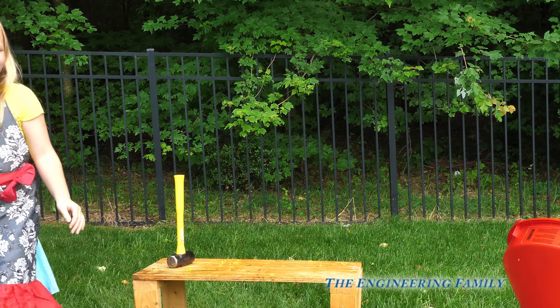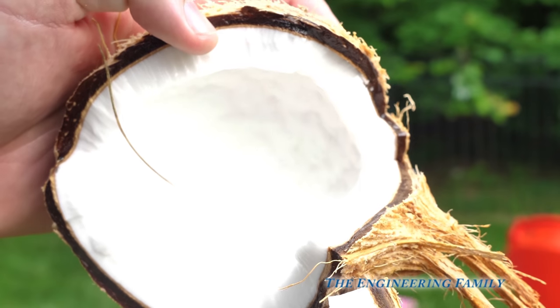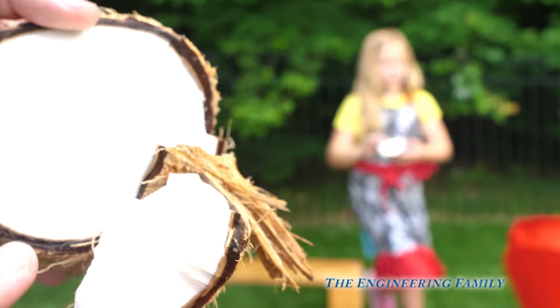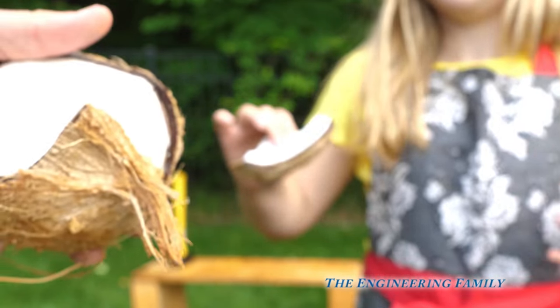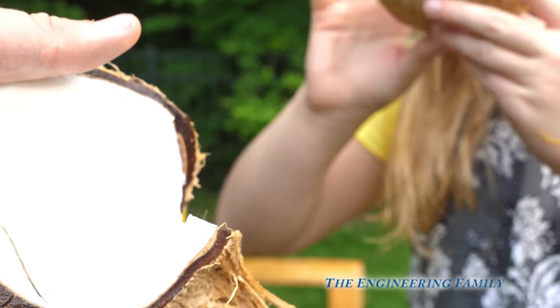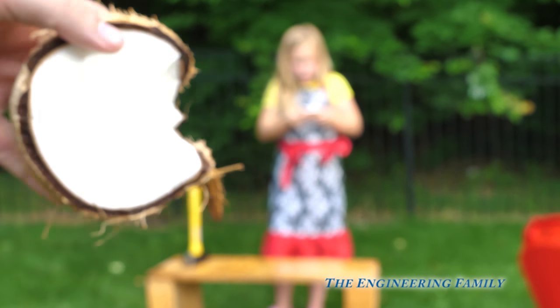So people at home, that's the inside of the coconut right here. Do you see it? So that's coconut. And then, you see that water inside of it? That's the milk. You get to eat it, and you can eat it too. Is it good? Do you like the coconut? Yeah, it's good. So that is our coconut, and it was healthy.